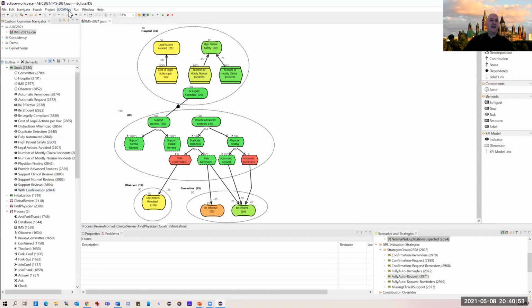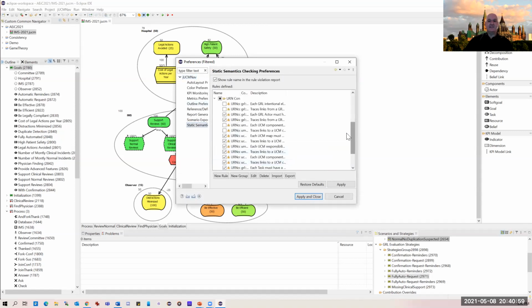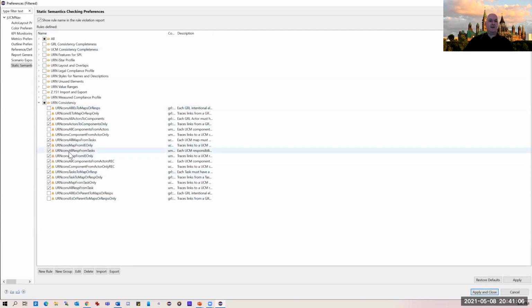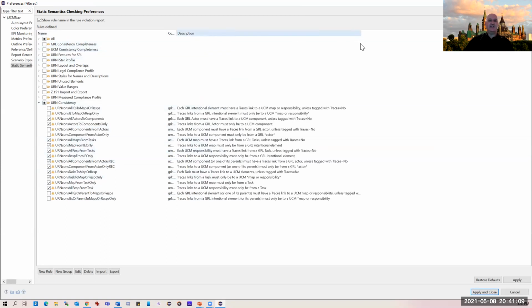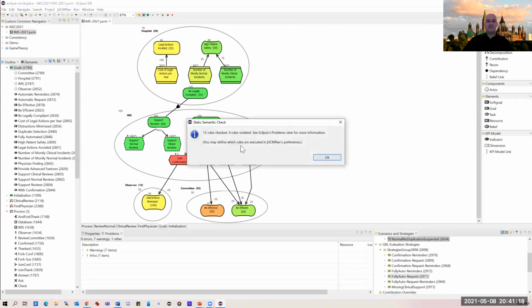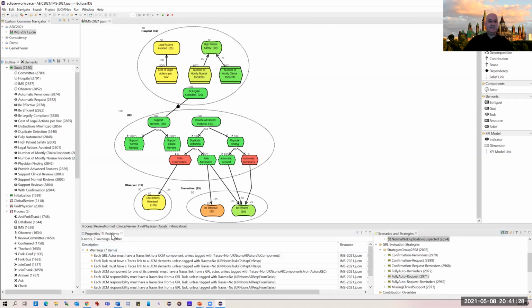In my tool, I have selected many rules for this particular example. There are a dozen rules that I have selected here. So I can now simply check those rules against my model. Four of these rules were violated along the way, possibly multiple times. And essentially I have the list of warnings here. And now I can decide to do something about it, right? So here it says that each GRL actor must have a link to a component.